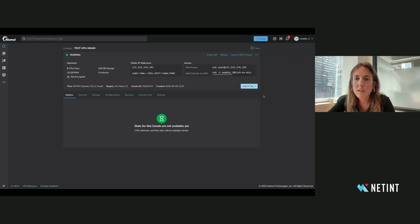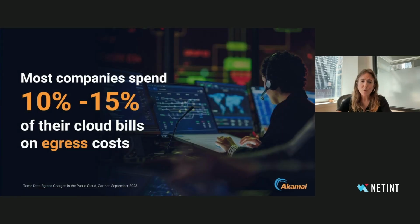So moving ahead out of the demo, one of the main concerns that we heard talking to media customers about cloud transcoding was around egress costs. And I think this was a lot of what was driving buyers and customers into on-prem setups. This is what we see as another advantage of the Akamai Connected Cloud. In our VPU-enabled core regions, our egress pricing is just half a penny per gigabyte. And that's real industry-leading value for egress, especially when you compare it to hyperscaler pricing.